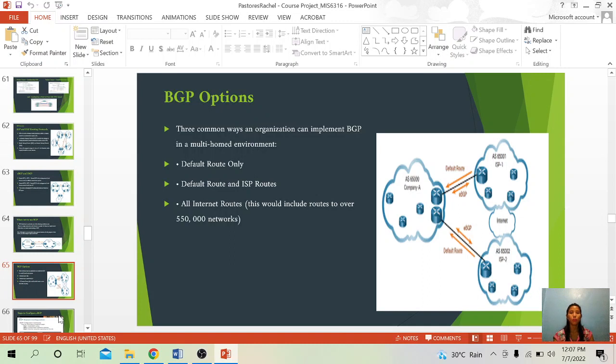There are 3 common ways an organization can implement BGP in a multihomed environment: the default route only, default route and ISP routes, and all internet routes, which would include over 550,000 networks.